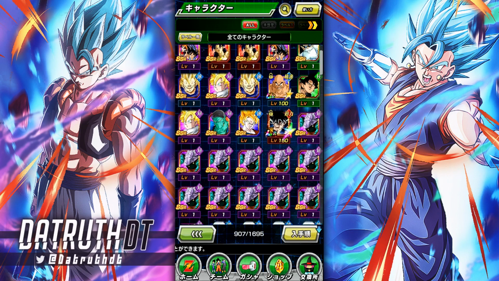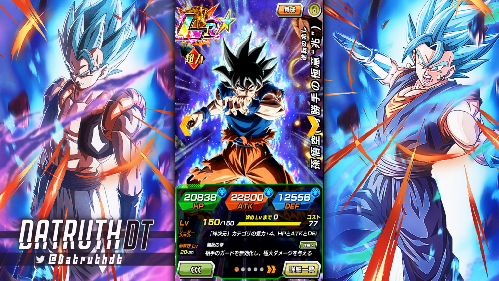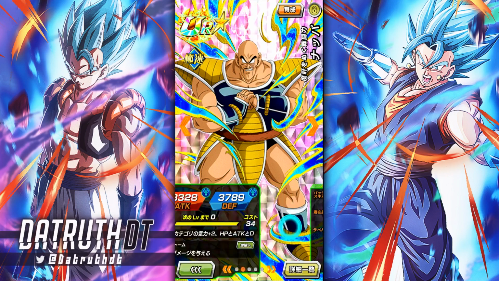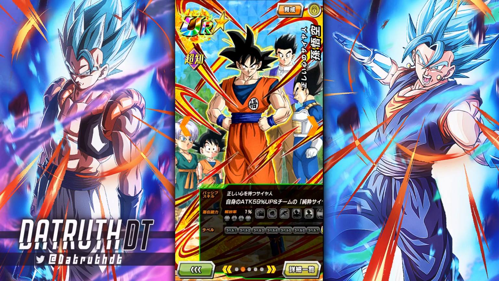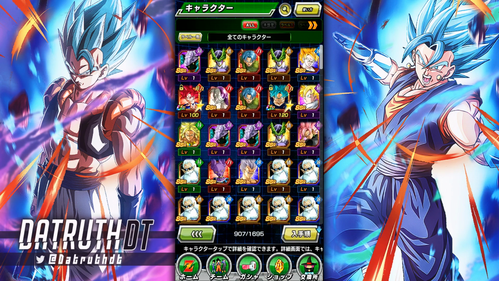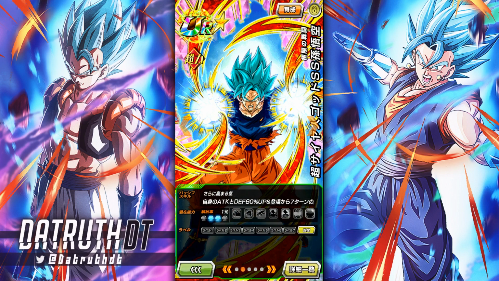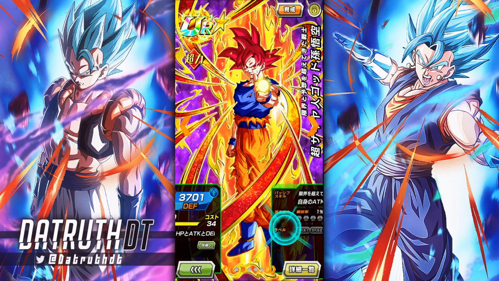So if we take a look, let me see how many LRs we've pulled. This is 5 copies of UI Goku right here. We got LR Nappa, that's 2 copies of LR Nappa. And then we have LR God Goku, we got 3 copies of LR God Goku right there. So that's 10 just from them alone. And then I believe we have 3 copies from this Goku right here. So that's up to 13. And then this puts us at 14.